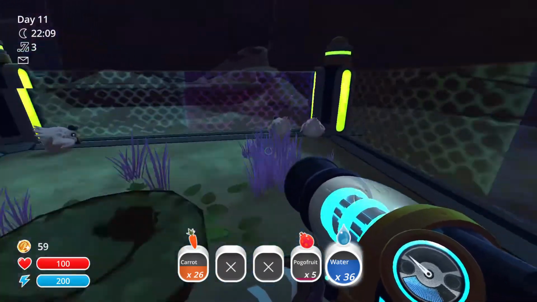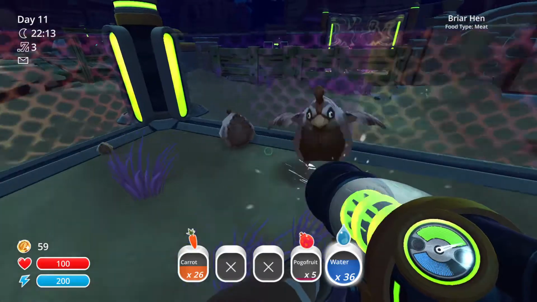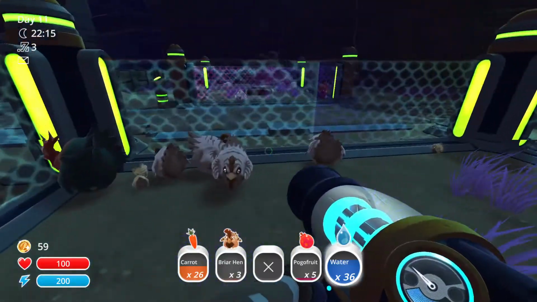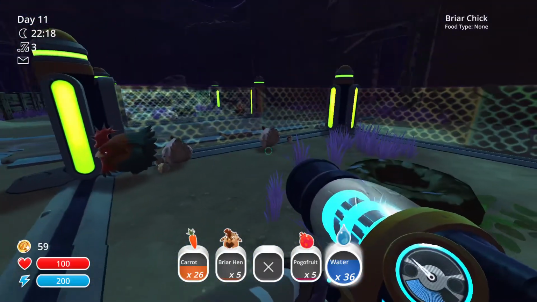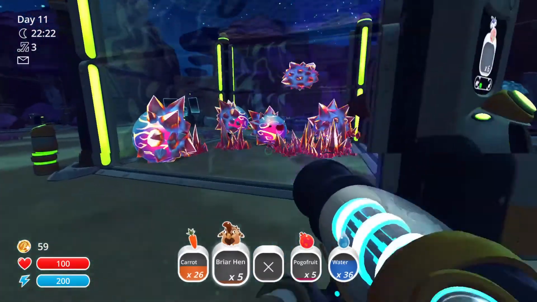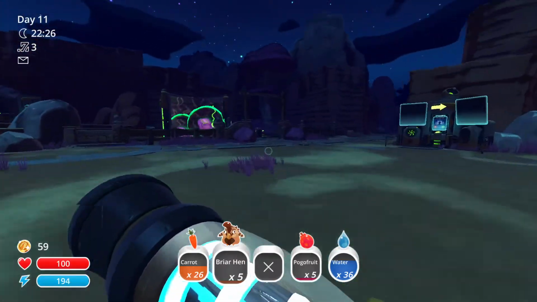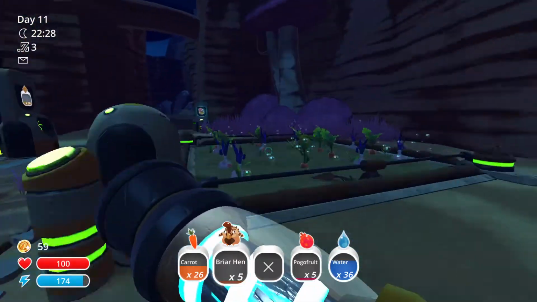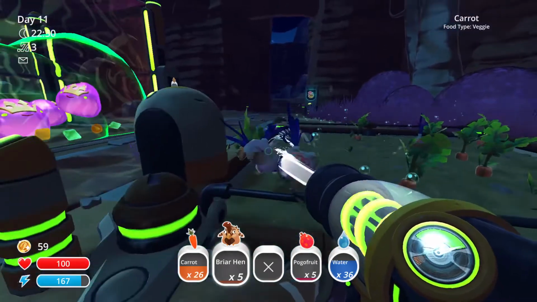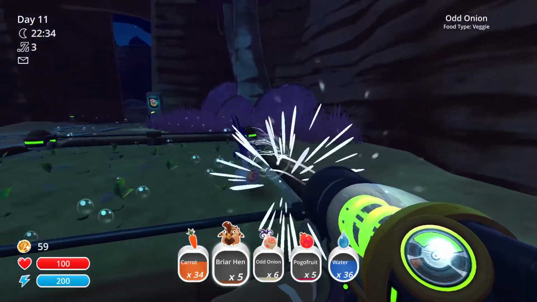We also have a new type of hen called Briar Hens. I didn't catch you guys up in the last episode before. These guys are really good to feed to them whenever I run out of vegetables, which I doubt I'll ever do. You know, just in case.